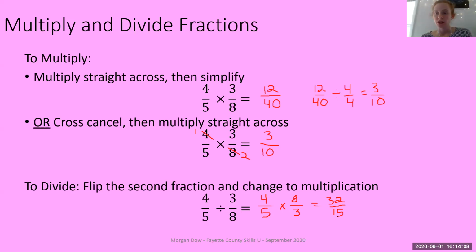This type of fraction is called an improper fraction. That might sound familiar, where the number on top is bigger than the number on the bottom. The numerator is bigger than the denominator. And we don't like those kinds of fractions for a final answer just because they're a little unusual. We just don't usually communicate using those types of numbers.